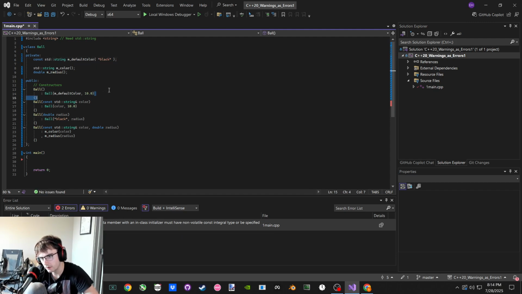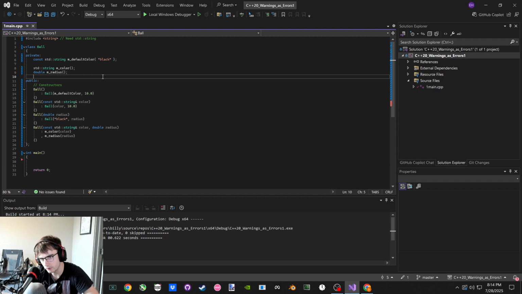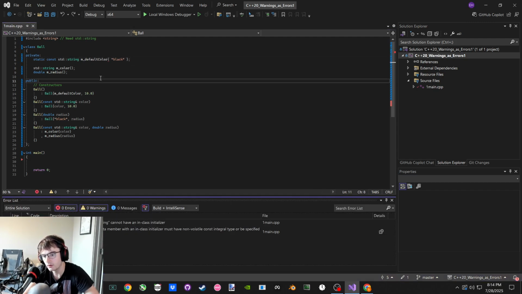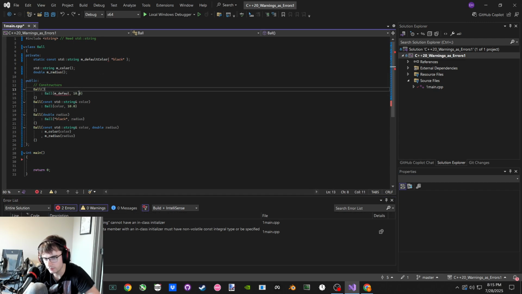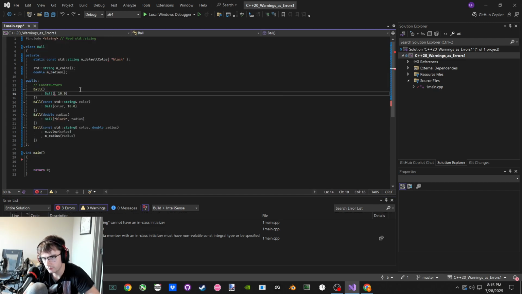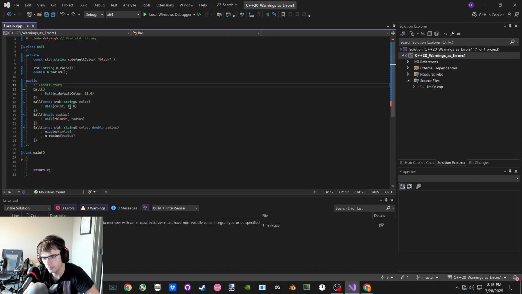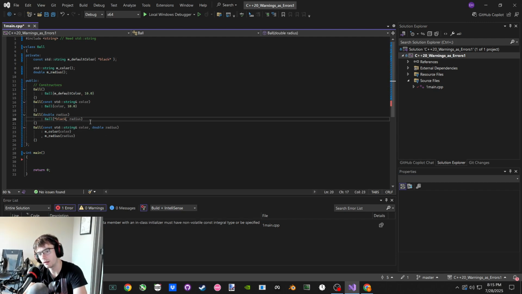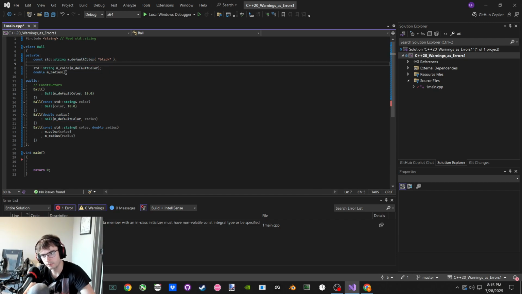Okay, what about here? Okay, so if it's not static, now we're cool. It just doesn't like being static. I don't know what static is doing to it. And so, okay. I'm not really sure, honestly. So I'm going to just remove static. And now we're going to make black be this m default color. So it's defined somewhere. And this can be m default color as well.